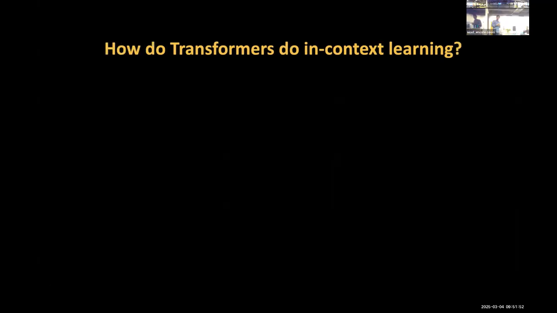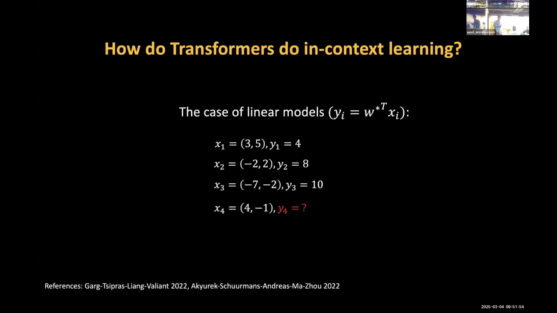So how do they do this? Maybe a good starting point is linear regression, which is what was looked at in all of these works, very nice papers which inspired our work. So let's just look at linear regression. All of the labels will be given by a linear model, with no noise. I'll describe the setup in more detail, but just to give a sense of what we're doing here, you're getting a sequence where all the labels y_i are given by a linear model, w star applied to x_i. So you get x1, you get the label y1, x2, y2, x3, y3.